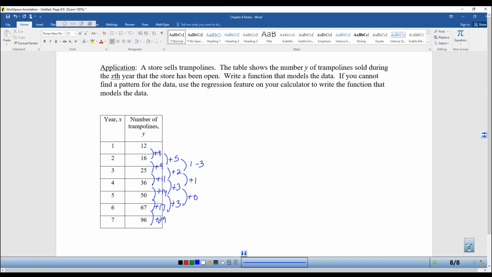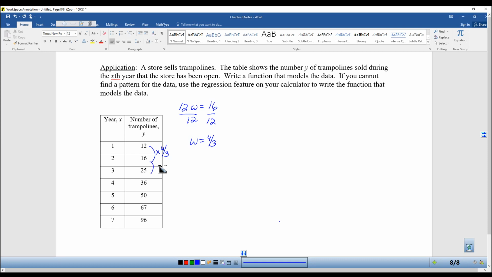That's definitely not working. So now I'm going to try multiplying. Now this is not easy to multiply, but I want to show you an easy way to do it. 12 times something, let's just say W, is equal to 16. How do you figure out what that number is? You do the algebra. W is equal to 4/3. That's what they multiplied by, 4/3.